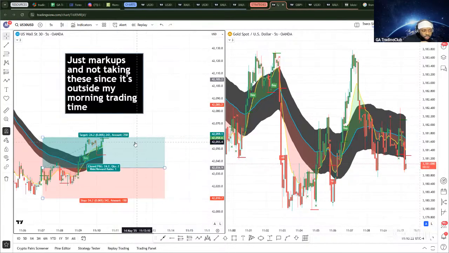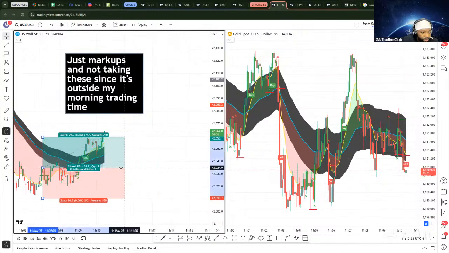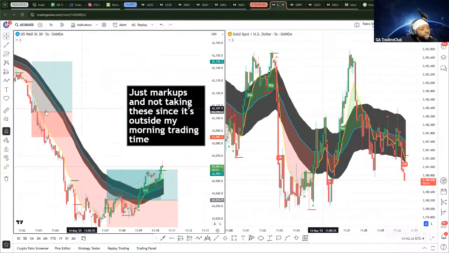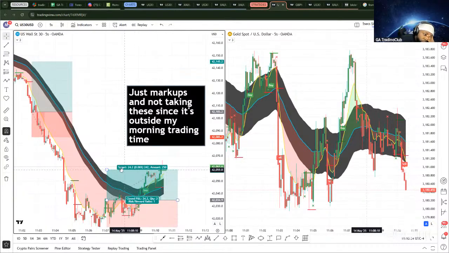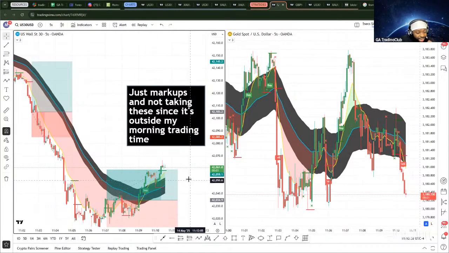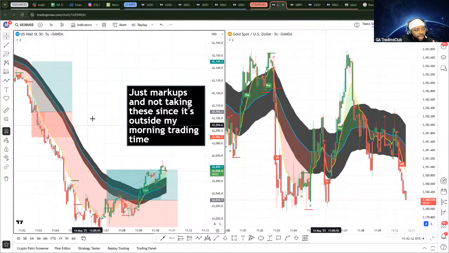Okay. So yeah, if this had happened before 11, I would have taken one loss for the 10-point entry. But on my official accounts, an official trade would have taken this win. But anyway, I didn't take any of these trades because they happened after 11. But you can see the difference here, right?